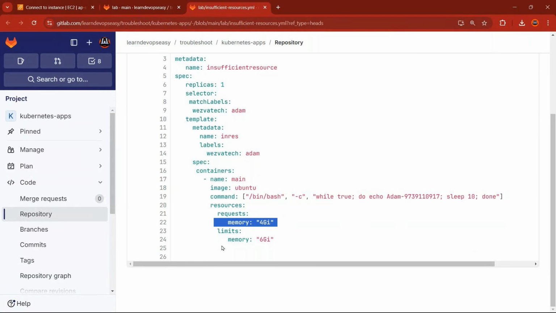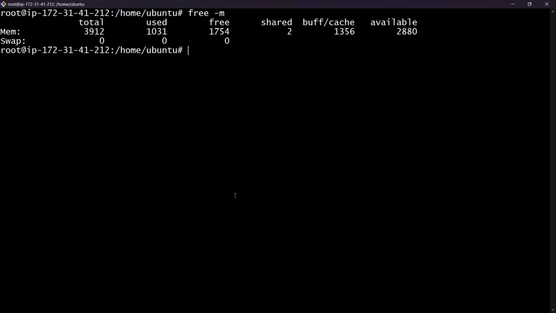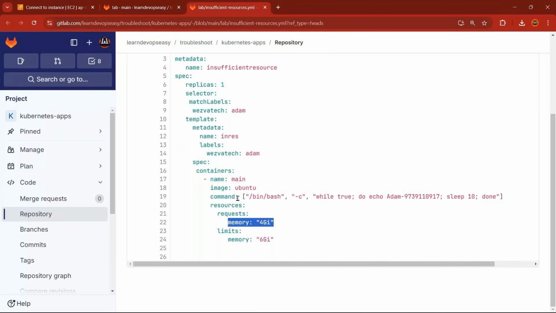So now, as soon as you do a kubectl apply, and if you have a resource defined with a request, Kubernetes will find whether there is any worker node with the capacity of what you have given. And this is where, as we just saw, my machine has less than 4 GB, and that is where it is clearly telling that there is insufficient memory.